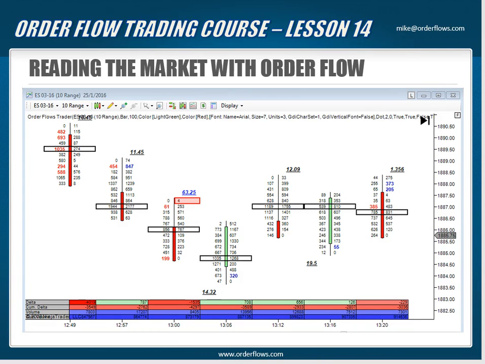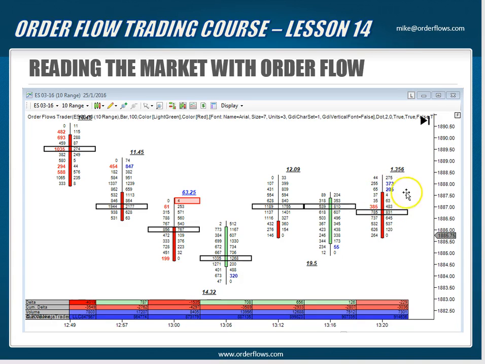Okay, so this next chart is again the E-minis, and what do you see? The market came down, hit this low. You've got a positive delta here, positive delta here, positive delta here, but what's happened is it's gone sideways. You've got 3 bars with positive delta around the same level. What's interesting is, here you have this single print, but we came back up through it. Here you have 2 buying imbalances at the high end of the bar. The delta is still fairly negative, but there was some buying earlier causing these buying imbalances.